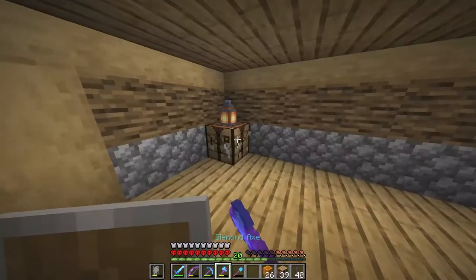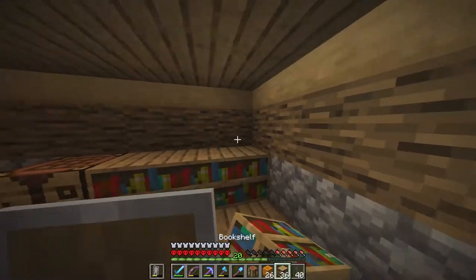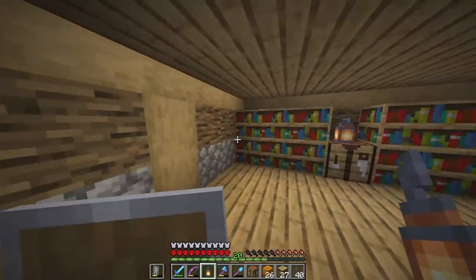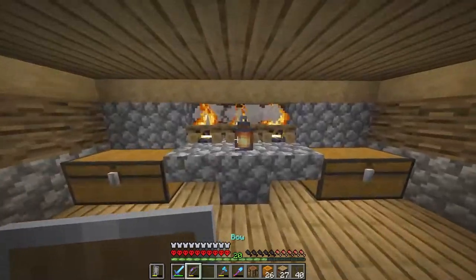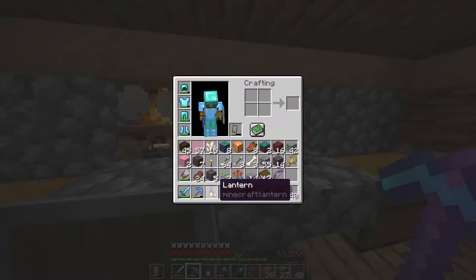Here, let's see. Put the crafting table in the middle and put it right here, and then kind of just fill it up like this. And then we'll put our lantern there. And we could probably put another lantern in the middle like that. Oh, we don't really need it there anyways, because it's like a campfire. So you know what? We'll just get rid of it and we'll just hold on to that.